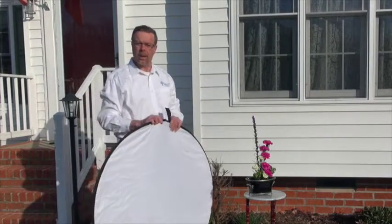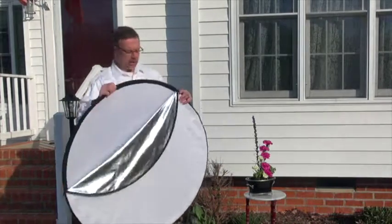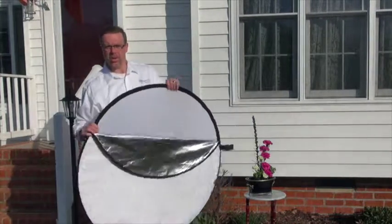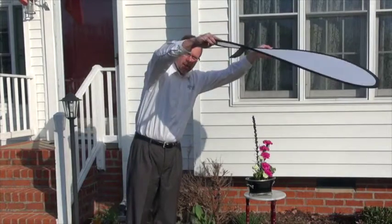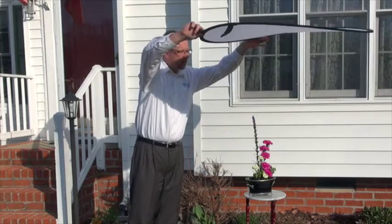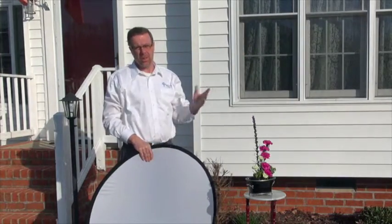And while I have the equipment out, I can just do a quick show. If the sunlight is too harsh, you can use one of these reflectors to soften it. And that's what you would do if you get stuck with a midday. Also, if that doesn't work, you can use a white sheet.